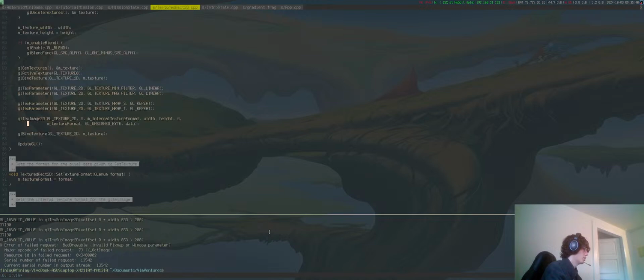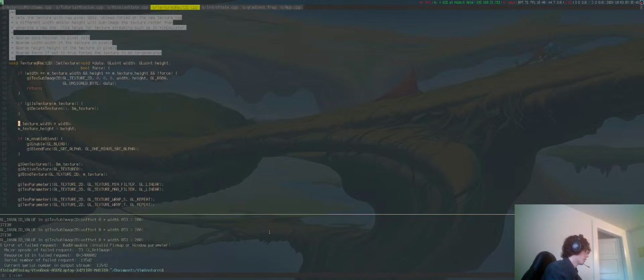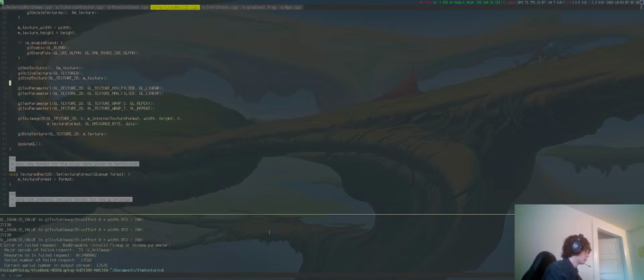I should have read that more clearly. So it's clearly this part that's getting all confused. Underscore internal texture format.